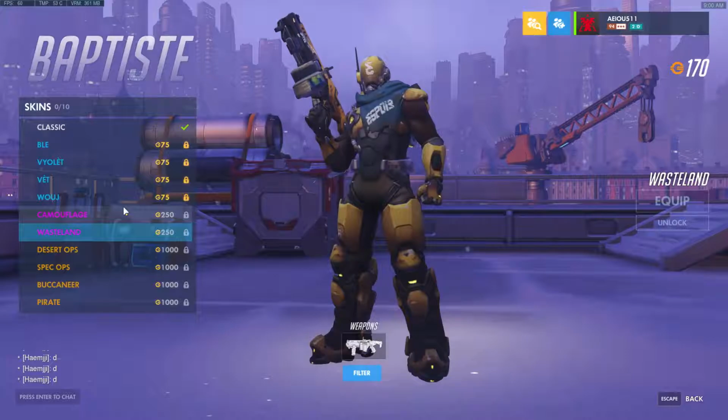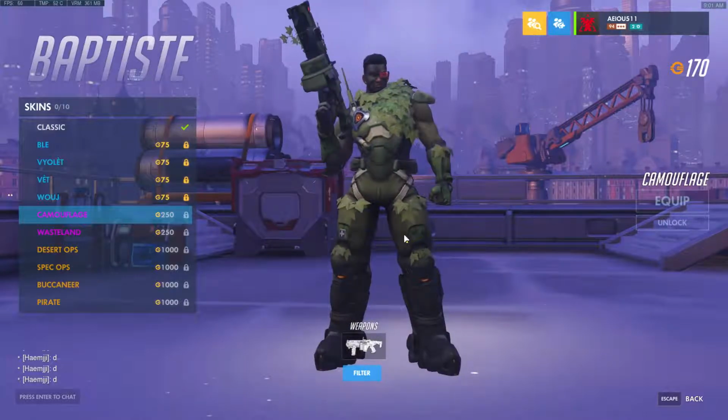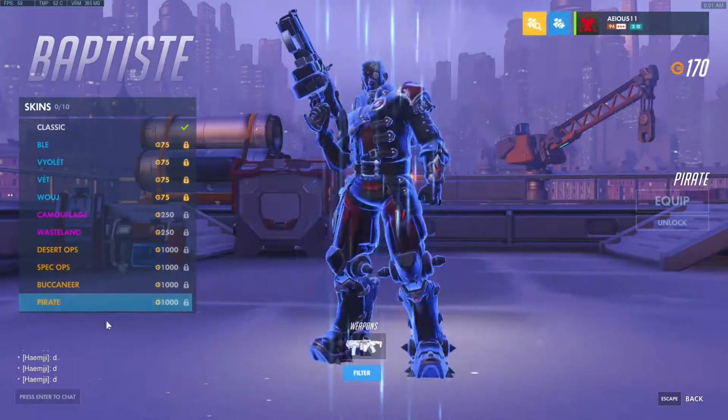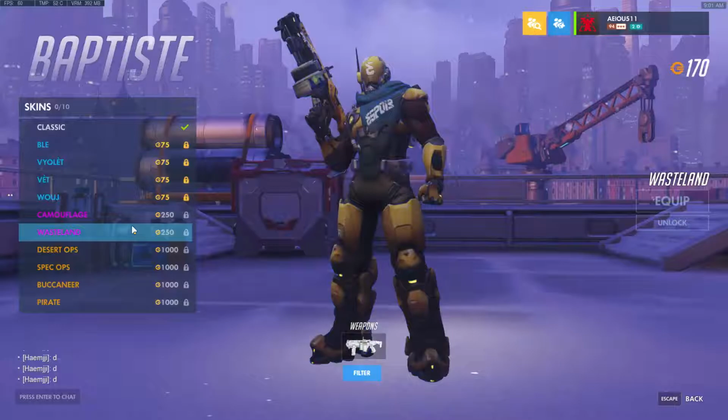This Wasteland skin is almost comparable to a legendary Ana skin. This camouflage is almost comparable to a legendary Soldier 76 skin. Same with all of these skins right here. They're all unique, and they add a different variety to the hero. And I think these skins are really cool.